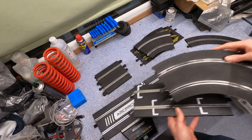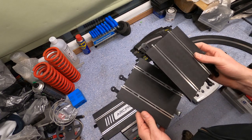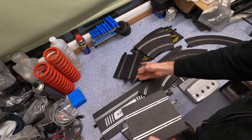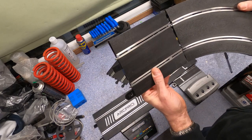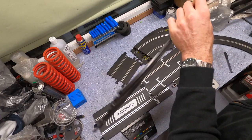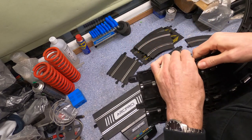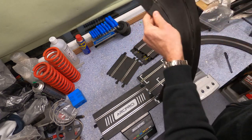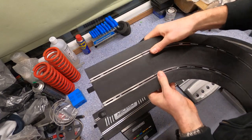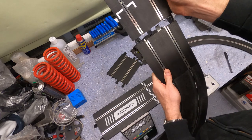What do you need? Well, you need one of these. At Scalextric, this is called the C8222. You can see it's got the old style connectors on one end and the new style connectors on the other end. So you fit the old style connectors here on the piece of classic track — it's quite awkward, I think because the dimensions are slightly different. And then you can go ahead and plug in the new track like that.